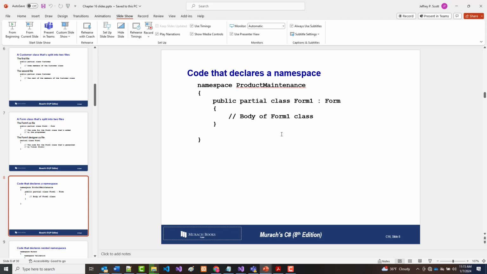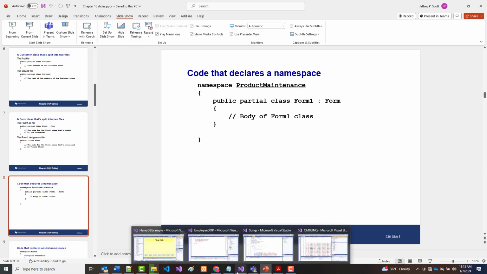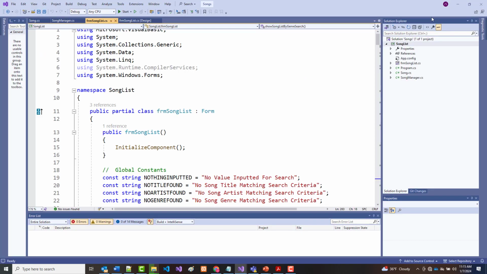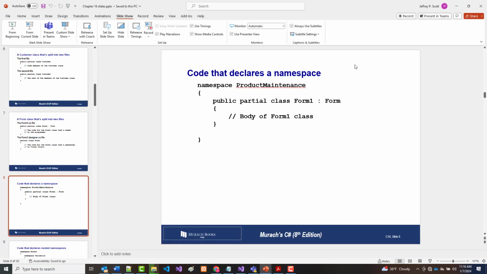All right? Now, namespaces, basically, a namespace is kind of like, for lack of better words, we'll say it's kind of like the folder that holds your program. Now, again, if I go back and look at what I had just shown you, we've got song list here. Song list is the name of our project. Songs is the name here of our solution. So song list is the name of our project, but if you look, it's also the name of our namespace. That's the way that I look at a namespace.